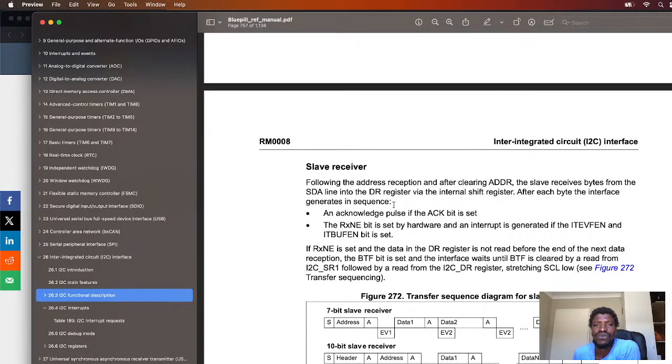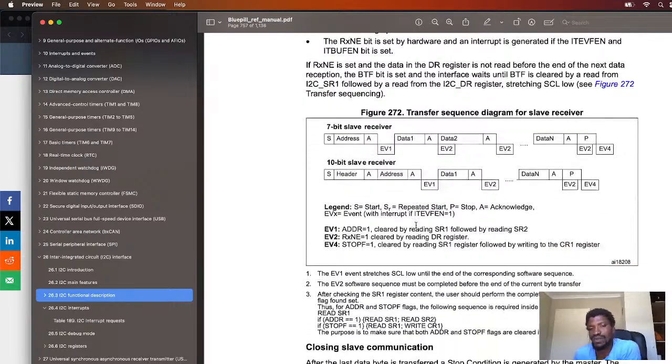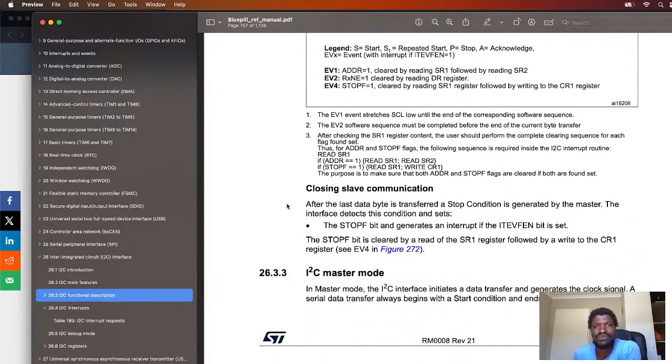Slave receiver: following the address reception, after clearing ADDR, the slave receives bytes from the SDA line into the DR, the data register, via the internal shift register. After each byte, the interface generates in sequence an acknowledge pulse, and then sets the RxNE bit flag so that we can use it.